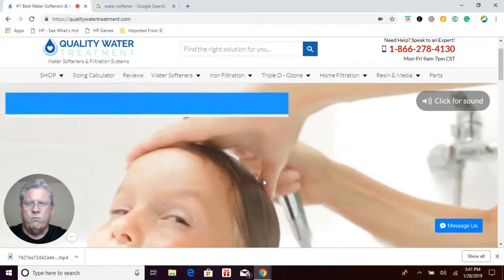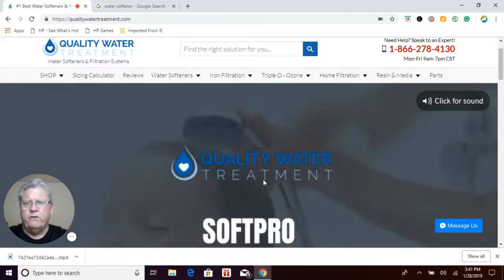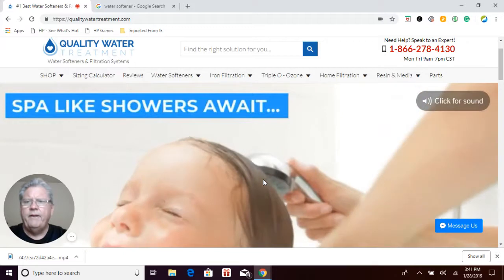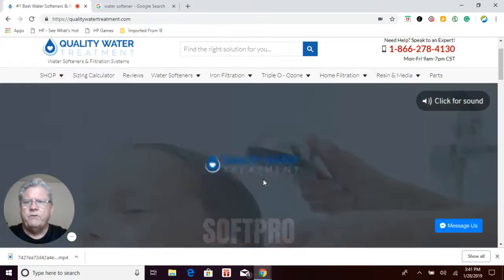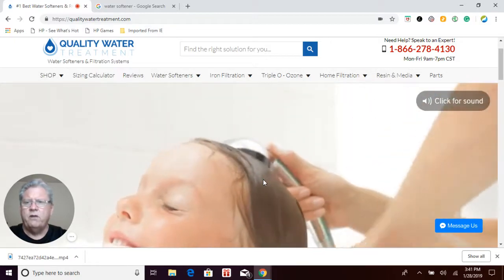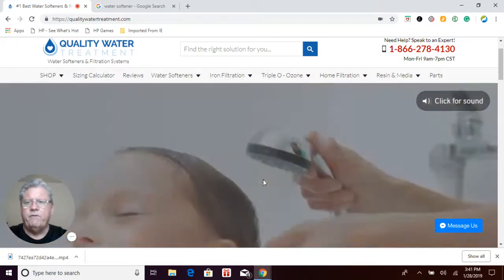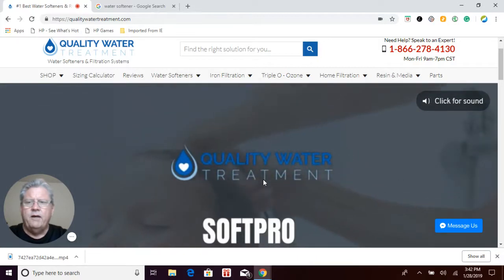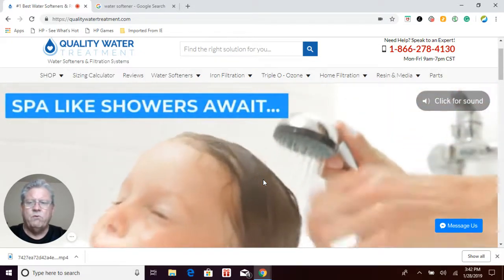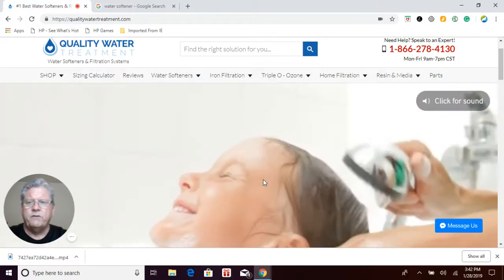This keeps you from getting into hard water, which would push hard water throughout your entire system as well as into your hot water heater — and it could take at least a day to get all that out, which is a major inconvenience. The manufacturer warranty on our SoftPro systems with new age technology is excellent compared to other water softeners out there. Most softeners like Clack or Culligan carry a five-year control valve warranty and a ten-year warranty on the tanks — and brands like General Electric are even less than that. The SoftPro systems carry anywhere from a seven-year to a ten-year warranty on the control valve depending on which model you choose, and they all have a limited lifetime manufacturer warranty on the tank. It's an excellent warranty.